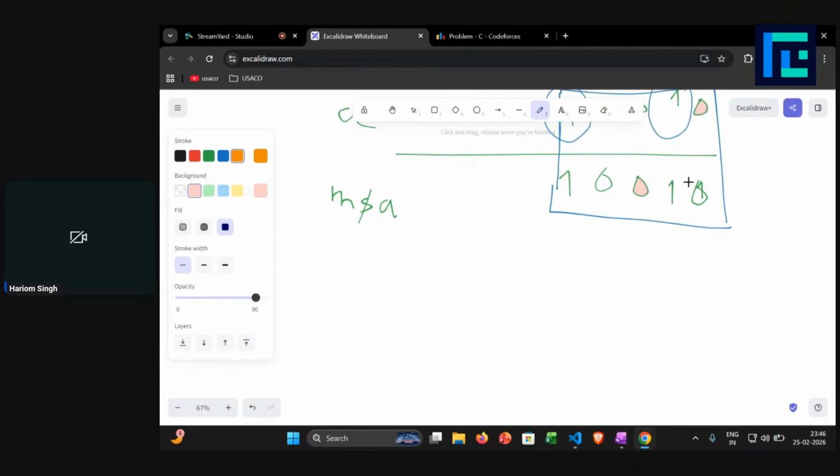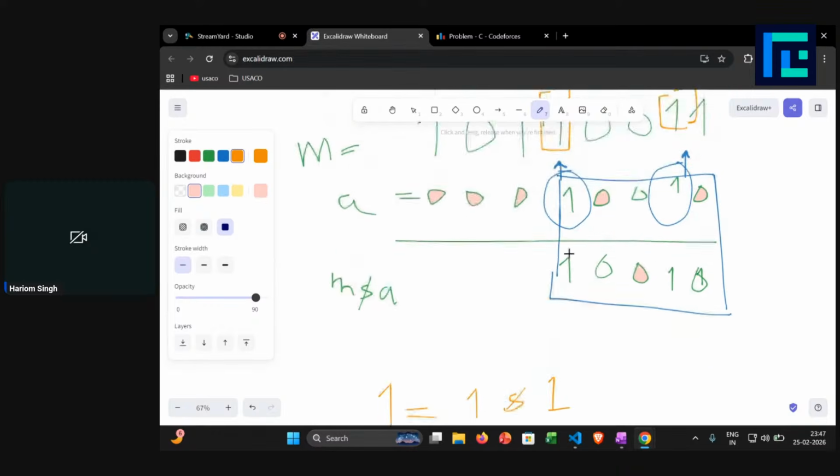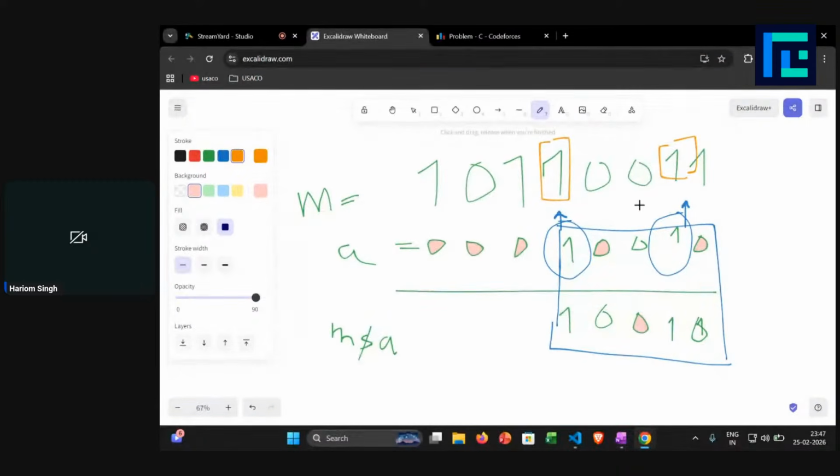And that is pretty simple to observe. Why? Because when do you get a 1 in bitwise AND? You get a 1 if and only if you have a 1 in all the numbers that you take the bitwise AND of. So it means that in order to get a value of 1 in M AND A, you should have a value of 1 in both of these positions.